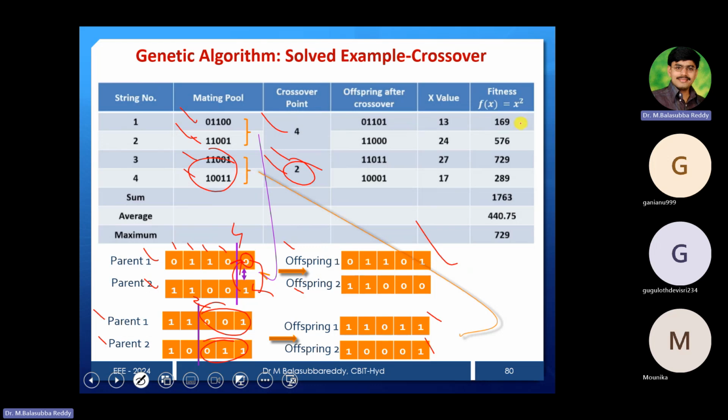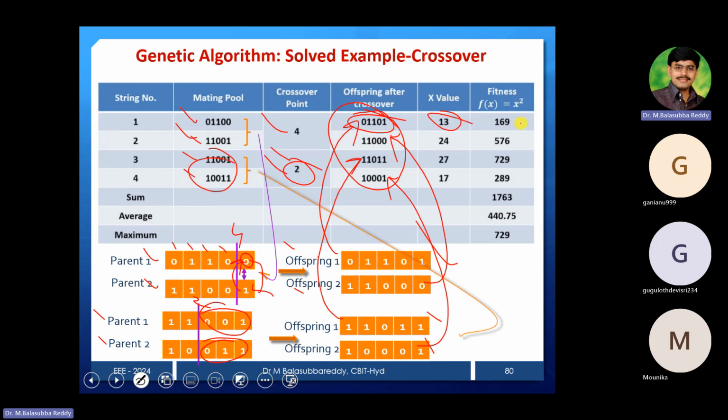Now we got all four offsprings: the first offspring, the second offspring, the third one, and the fourth one. After that, the x value. As usual, how can I get the x value? You convert this binary to the encoded value.